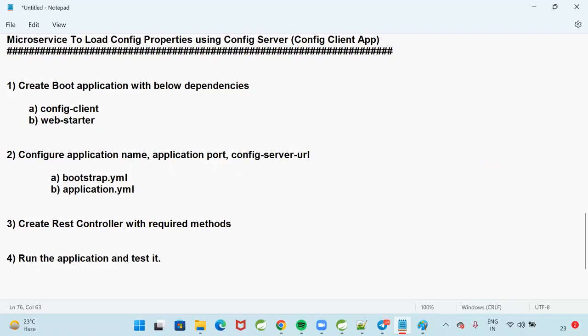So in this application, not one YML, guys, 2 YML files will be available. One is the actual application.yml, another one is bootstrap.yml. The config server URL will be available in the bootstrap.yml, and the remaining stuff will be available in application.yml. So here we can enable profile also. You have gone through the profile. For every environment, separate configuration properties will be available. Which properties file should be loaded depends upon the profile that we are going to activate.